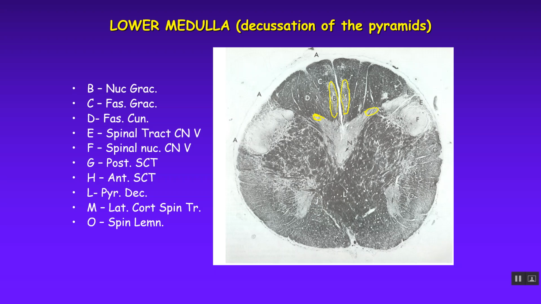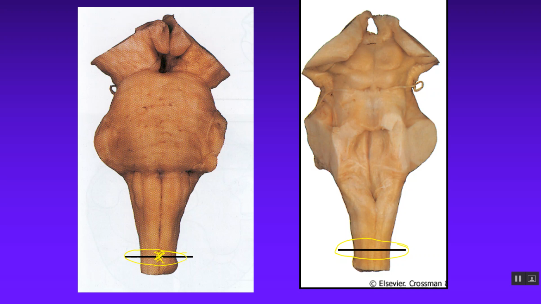We're still pretty low. We're way down here, so we're not up near the heart of the meat of the nucleus gracilis and cuneatus, which is up towards the obex, farther up towards the pons, okay? So here we're way down here. This is the gracile nucleus and cuneate nucleus underneath the peduncles there, but the nucleus extends up, and we're catching a little bit of it down here, okay?